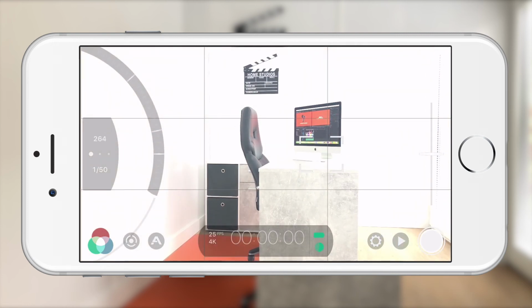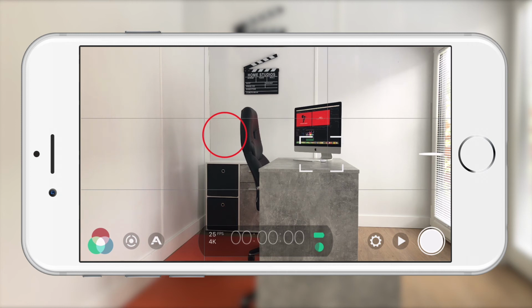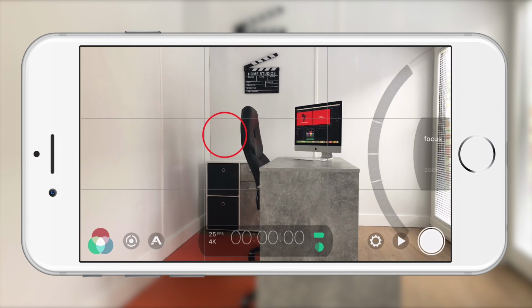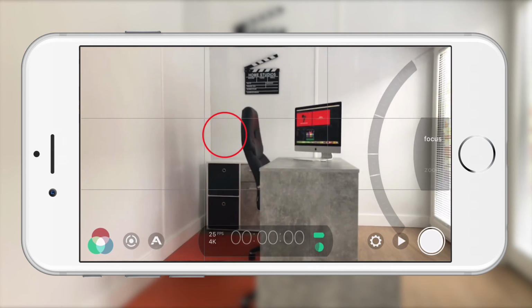Once you're happy with the exposure, just tap off the slider menu that popped out and you'll see that your circle has turned red, which means that it's locked the exposure for you. The same principle applies to the focus square. Simply drag it around the screen and position it on the area that you want to focus on. Then tap and hold on the focus square to fine tune your focus. You can then tap and drag the slider to adjust your focus.